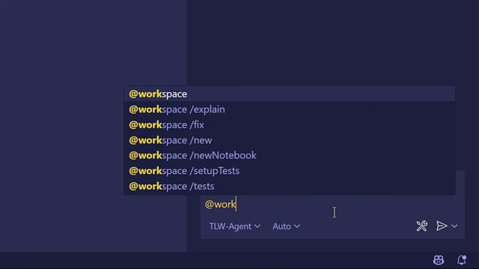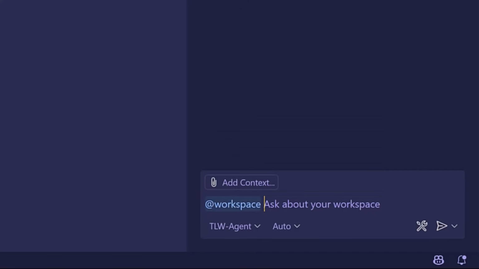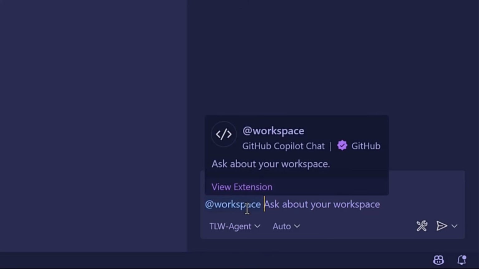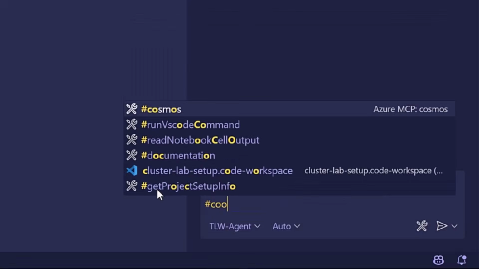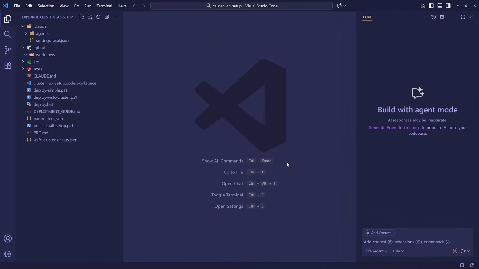Now, @workspace, what you're doing there is participating with a chat participant. This is an actual LLM hosted by GitHub. Again, the chat participant is contributed by the Copilot chat extension, and it's available. It knows what your index is, so it can chat about your codebase, but it also has an additional LLM, large language model reasoning layer on top of it, so it's more robust. You'll want to do @workspace when you're talking about your code and you want the additional intelligence of an LLM. If you're just looking for sculpting context, that would be #codebase. You got it?